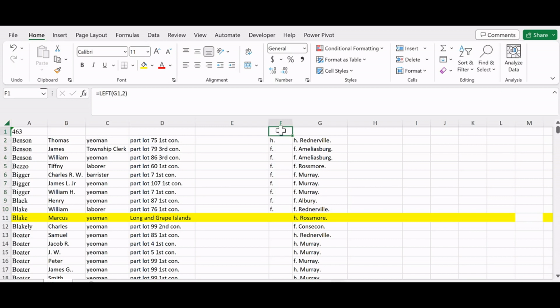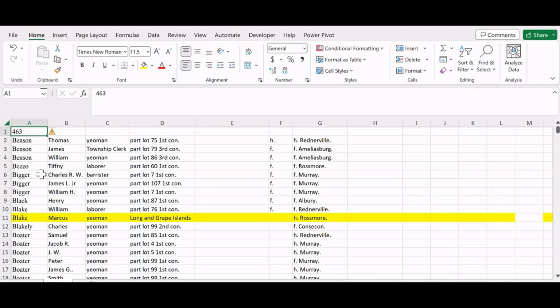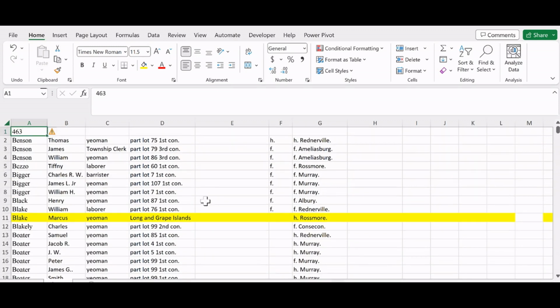Now, since we know the formula here works, we're going to use it for the entire page. It's also a good idea to know the length of the spreadsheet you're working with, because you can do the whole column. 1 page, as we will here, but you could also do 8 or 10 pages like I am for the first half of Ameliasburg. I'm going to go down and see where we stop with this. Let's come back up. That's the trimmer setting for 1,000. We go to 59. That's important to know. So whatever I want to do here, I go to 59. There, I'm sitting where the formula started.